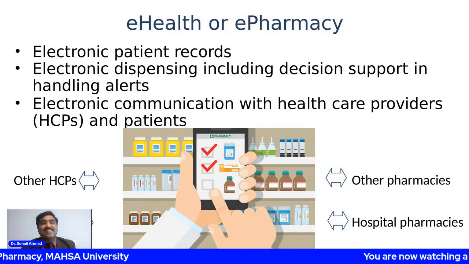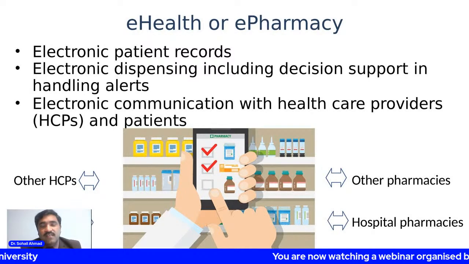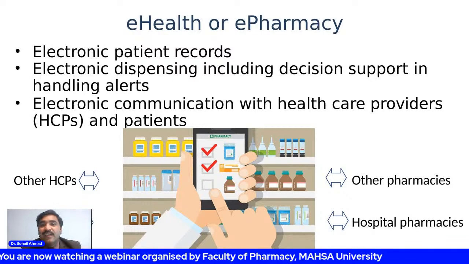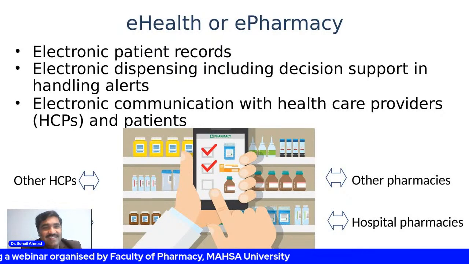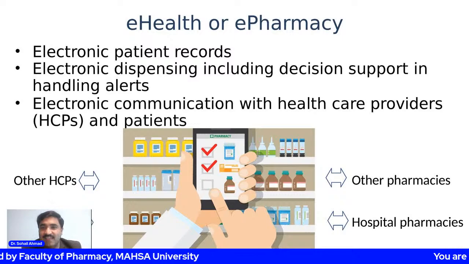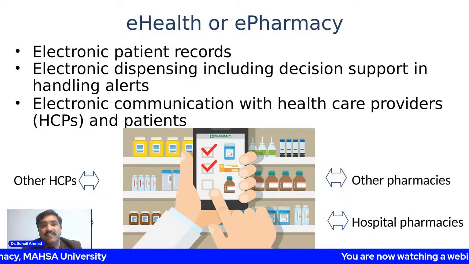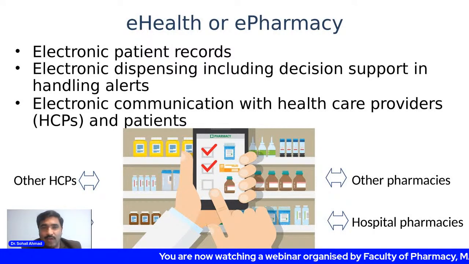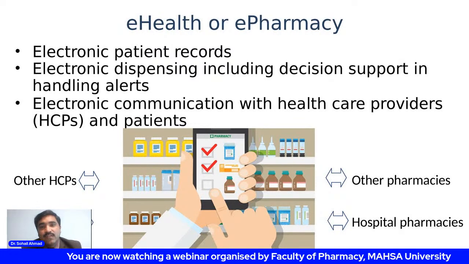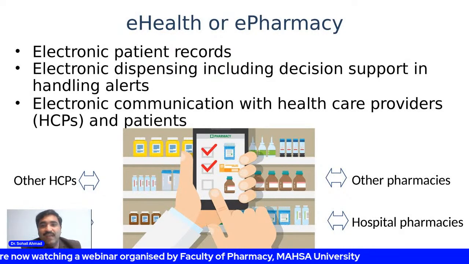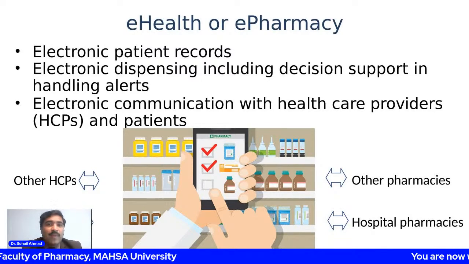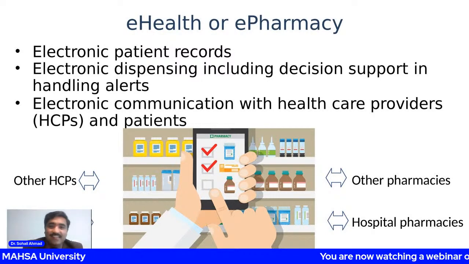Then we have e-health, e-pharmacy. It's a fascinating world where we have electronic patient records, electronic dispensing, including decision support in handling alerts, and electronic communication with healthcare providers. In certain countries, it is really well established. Certain countries are on the path of developing it, and certain countries are doing pilot testing to make sure that it ensures better outcomes at the end of the day.